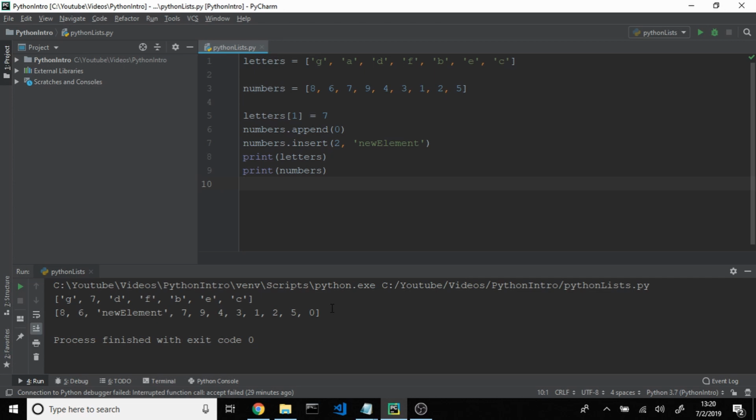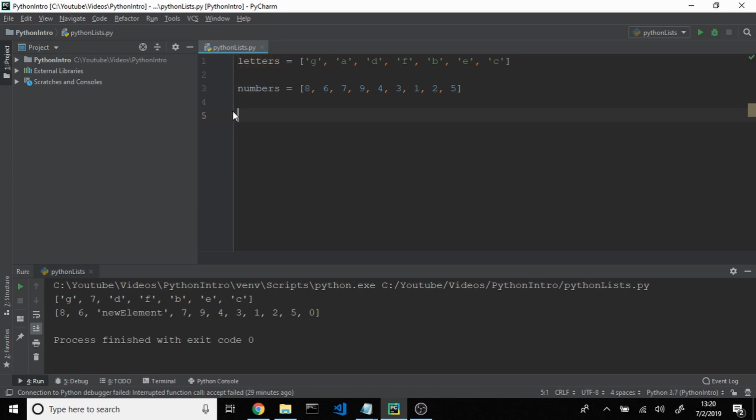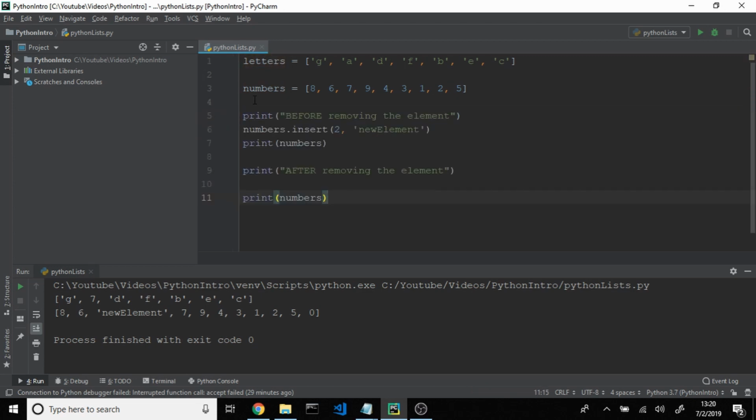So we can easily add in elements to a list, but we can also remove those elements. I'm going to show you 3 ways that we can remove an element from a list. To start off, I'm going to throw in a few print statements. This first block here shows us what the list looked like before we deleted the element, and the second block here is going to show us what the list looks like after we deleted the element, so we can compare the two in the terminal and actually make sure that it worked.